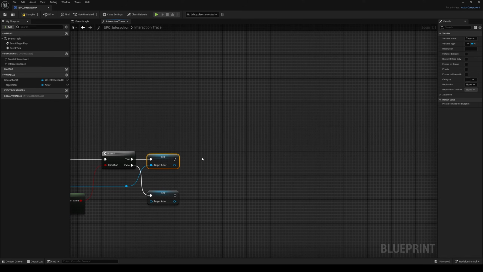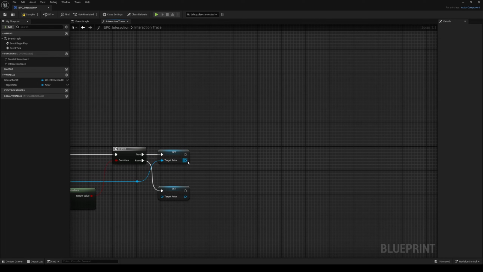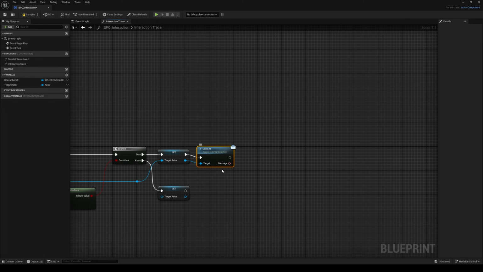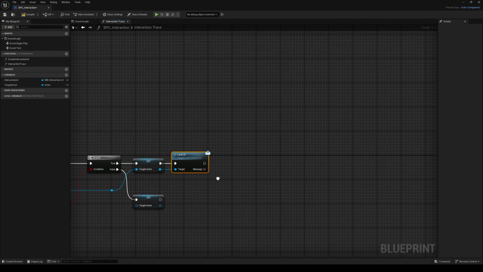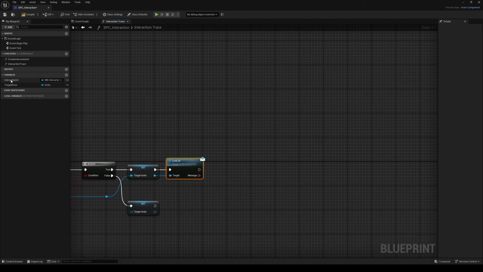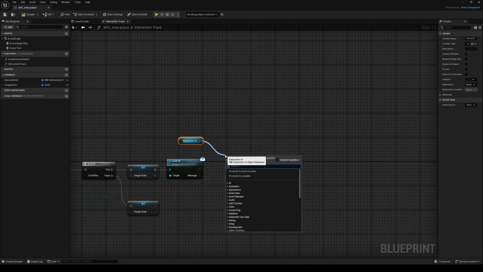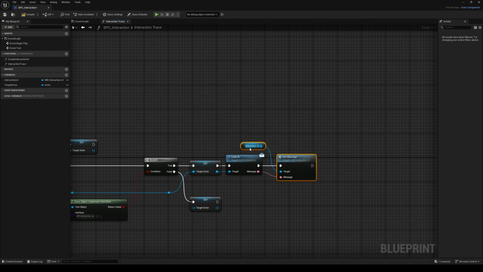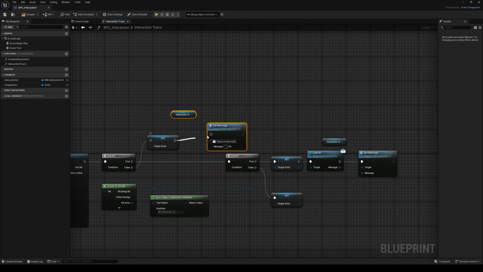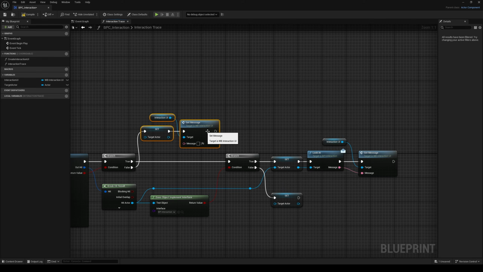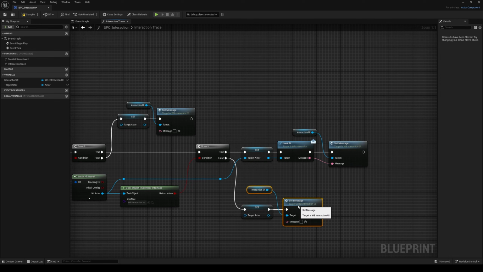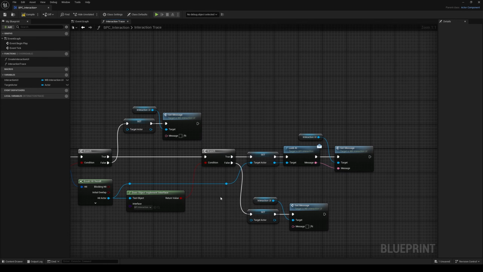And after that, let's see. We want to call that look at message from our interaction interface. And if that goes true, we have our interaction UI, which comes from the widget. We can do set message. And this is how the message system will work. Display everything. Now again, if they don't have anything, Control C, Control V, we want the message to be set to be empty, and therefore the system will not show your interaction widget. So like so, I think that's all for the moment.